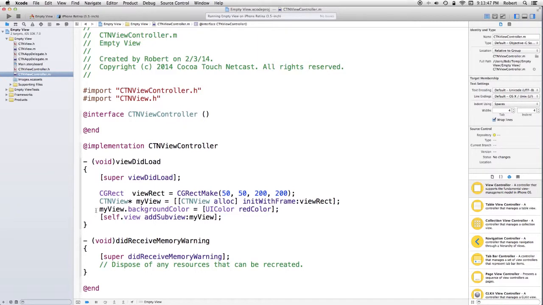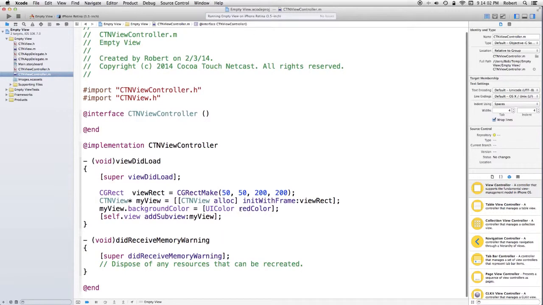I've set this view's background color equal to a red color. Now, UI color is a class that has a whole bunch of capability of creating colors in different ways. One of the simplest is to just use an enumerated constant, in this case red color.